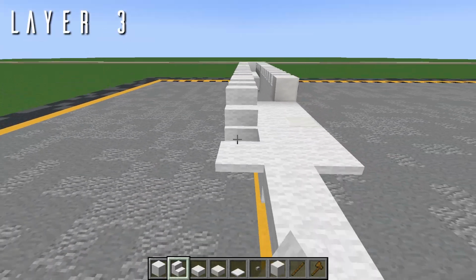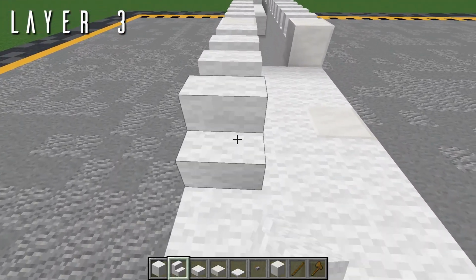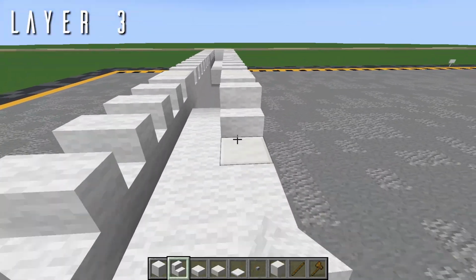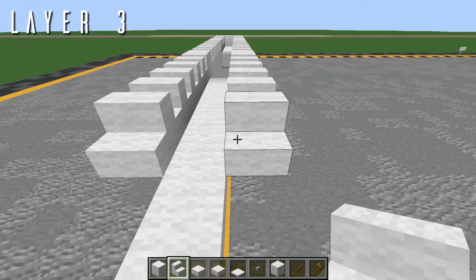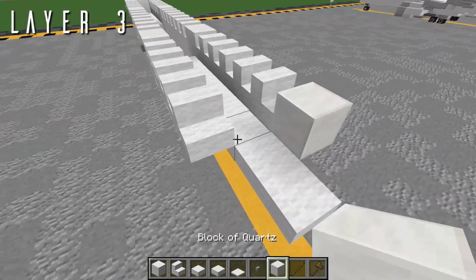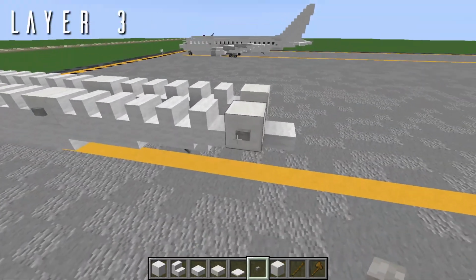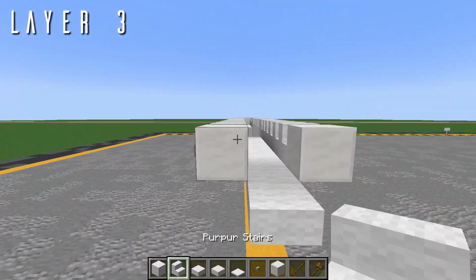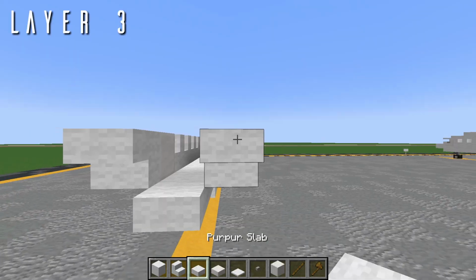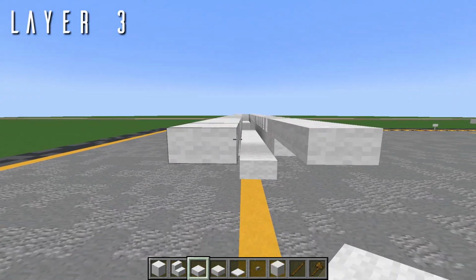And then 6 wool stairs facing backwards on both sides. That's 1, 2, 3, 4, oh, that's a trapdoor. 4, 5, and 6. And 1, 2, 3, 4, 5, and 6. Like so. Then one final set of doors at the rear right here, with another stone button out to either side. Then behind both of these here, we have a wool upside down stair this time, facing backwards, with 2 more wool top slabs going back, like so.